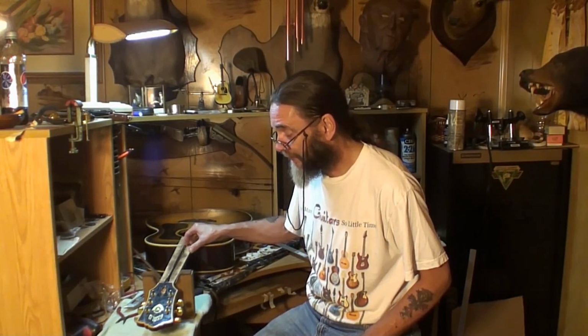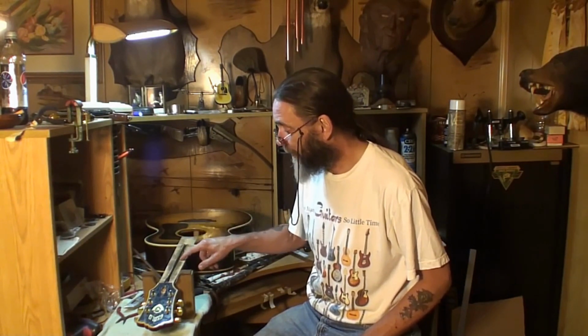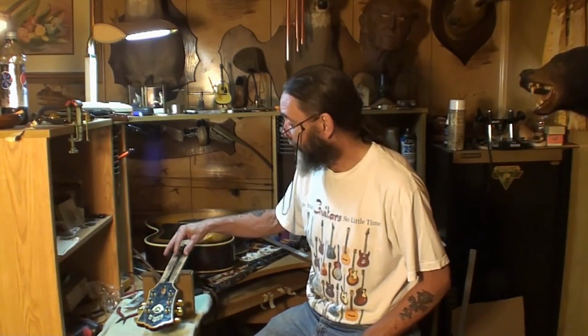Anyways, I'll pick back up on this tomorrow and put the caulk in, put the truss rod in, get everything ready. I want to sand this old glue off of the neck here and off of the fretboard, and get ready to put the fretboard back on this puppy.